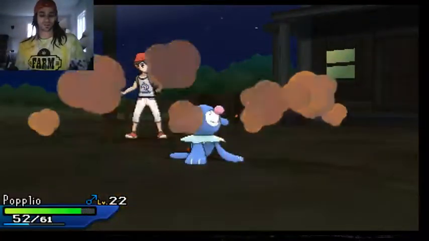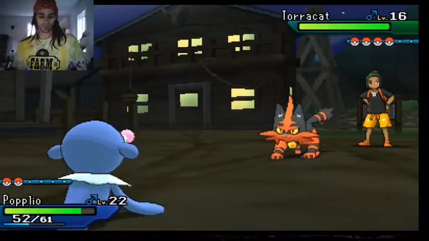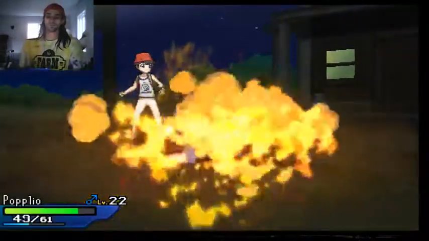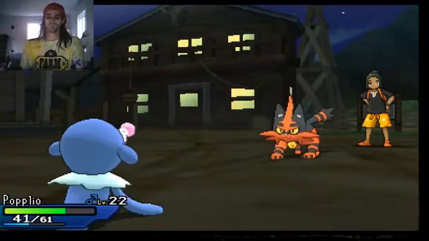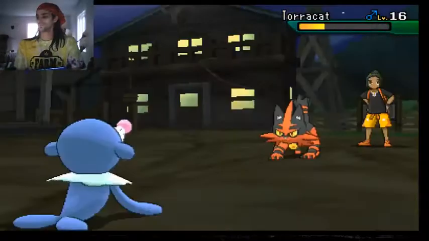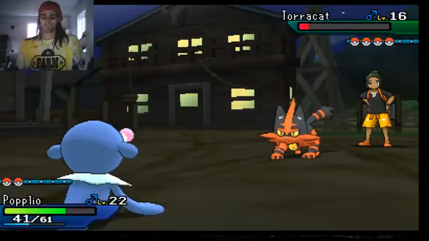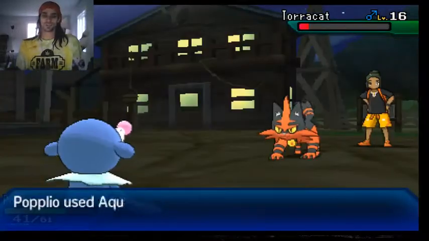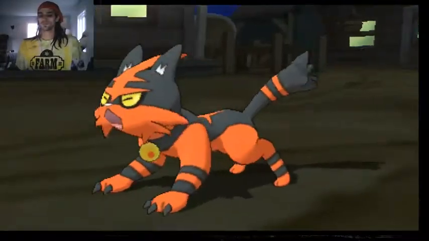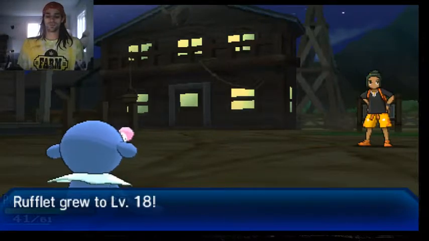So we take damage from Fire Fang. That's another 9 damage. We're in good shape here. Go for the Bubble Beam. Speed drop, but let's go for the Aqua Jet anyway, just to be safe. 400 points. That's not bad.